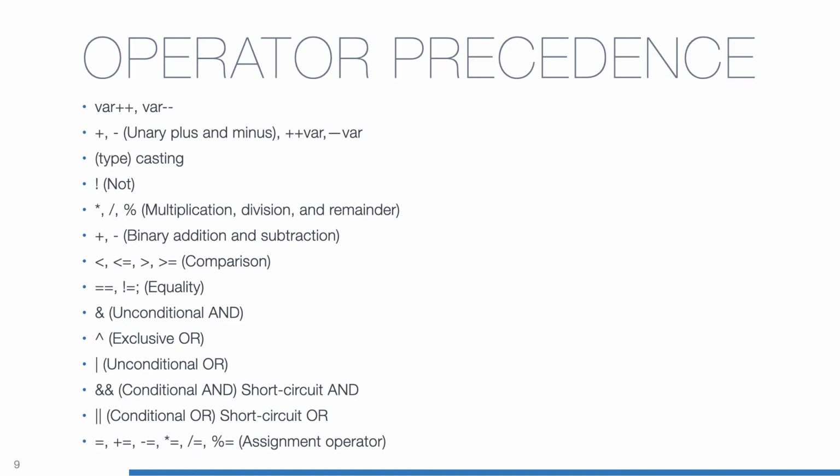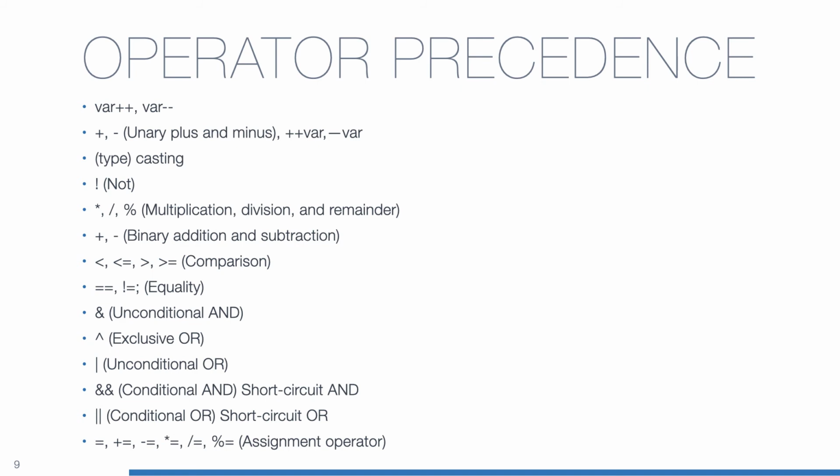Because we introduced multiple operators in this section, I want to touch base on the overall operator precedence in Java. If you look at this list, it goes from top to bottom of operator precedence. The only thing not included on here is parentheses. Parentheses can change the ordering of any of these because they take the top priority. But there are things we've introduced, so let's look at those. We have the typecasting we've seen in previous chapters, where you would put something like int in parentheses in front of something to convert it into an integer.